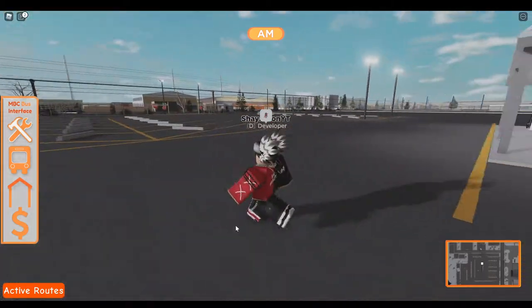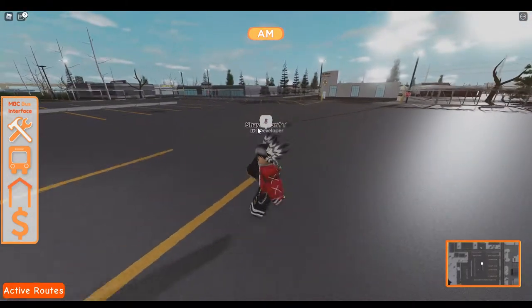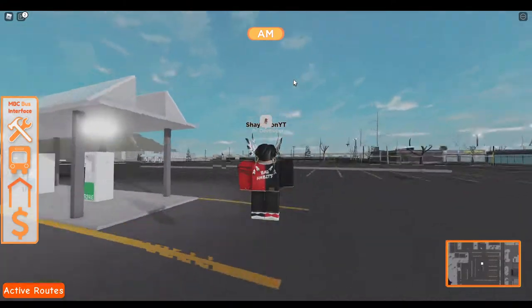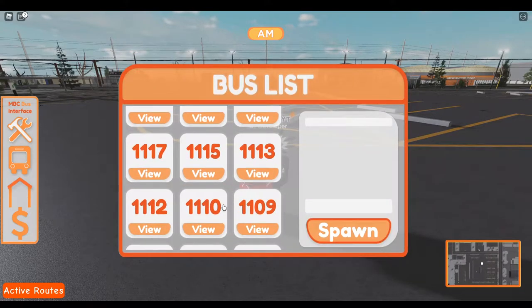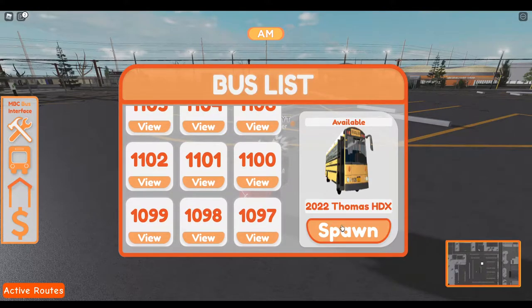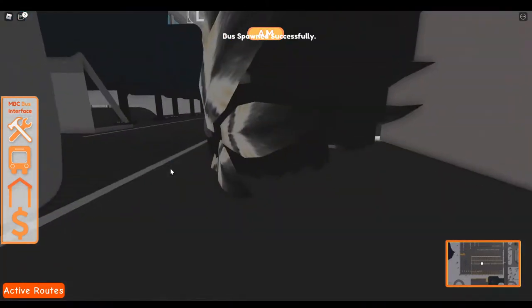I do want to say, please note that there are a lot of bugs whenever there's new updates. For example, with this rain, you can obviously hear rain in the background, but there's no rain. Pretty sure that's getting fixed. So today, what do we want to drive? I guess we'll drive this HDX. Oh God. Okay, cool.